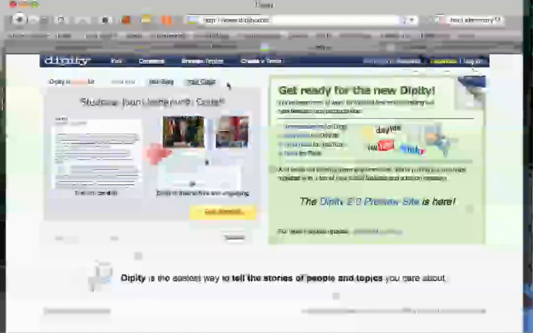Okay, and Firefox is asking if I want it to remember that login. And now, as I look up here, I'm signed in as student 2. I'm ready to go. I can use this Dipity tool, I can create timelines, do whatever I need to do. This particular tool, Dipity, does not require me to go back and check my email to verify my account. But what if it did?